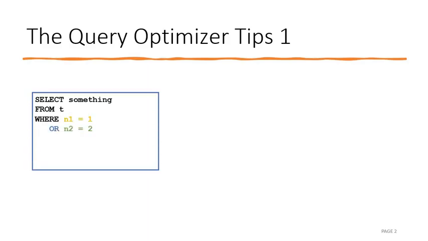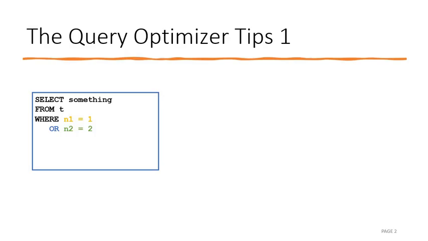Okay, so the requirement is, when we want to fetch the data from some table, there are some conditions: either we need to fetch the data from department 10 or from department 20 only. So in this case, generally people write a statement like n1 equal to 1 or n2 equal to 2. That means if we consider department here, department equal to 1 or department equal to 2. So only department 1 and 2 related data I want to see.